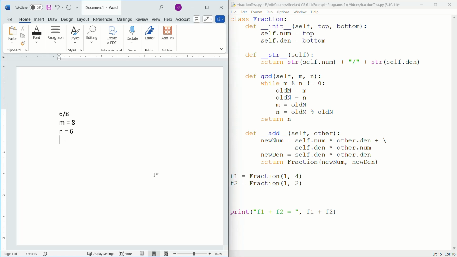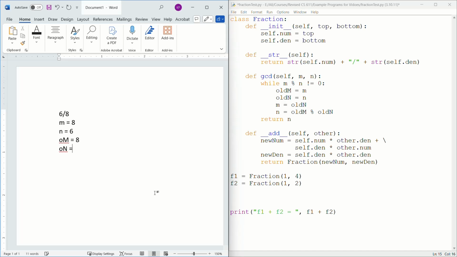Okay, while m mod n, so m is 8, n is 6. If we do that, it has a remainder, so it's not equal to 0. So then we're going to set old m equal to m, which is 8.